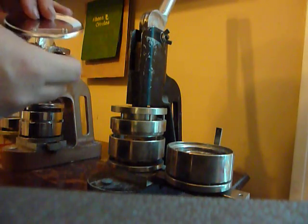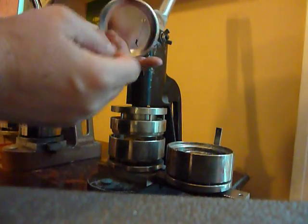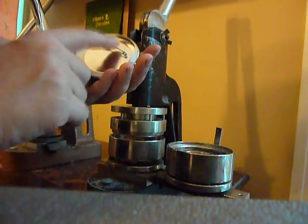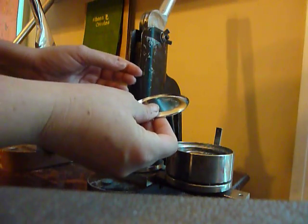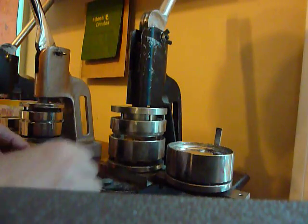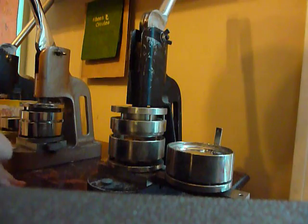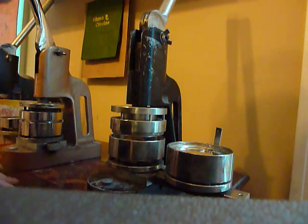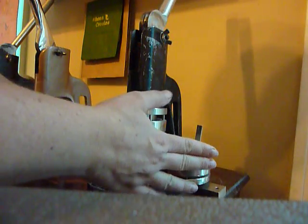The next thing that you want to do is your button part, which also looks like a bowl, and this is the side that you actually would pin to your shirt. That's going to go face down towards the top of the button. With some of my other button presses, I place a little mark towards the top to know where that should go, because otherwise you might have a tendency every once in a while to put a button together upside down, which isn't the end of the world, but then you have to redo it.